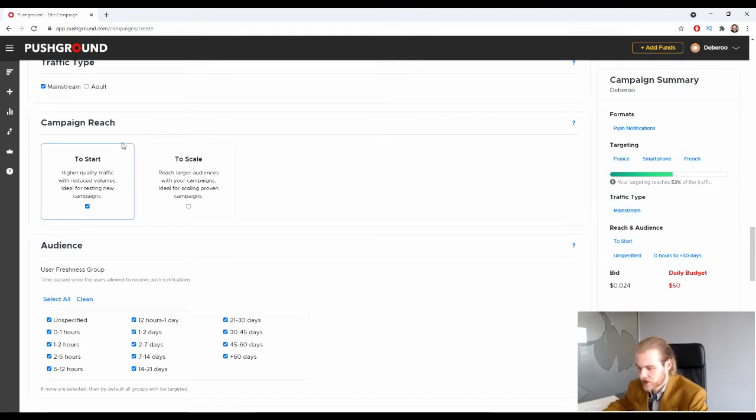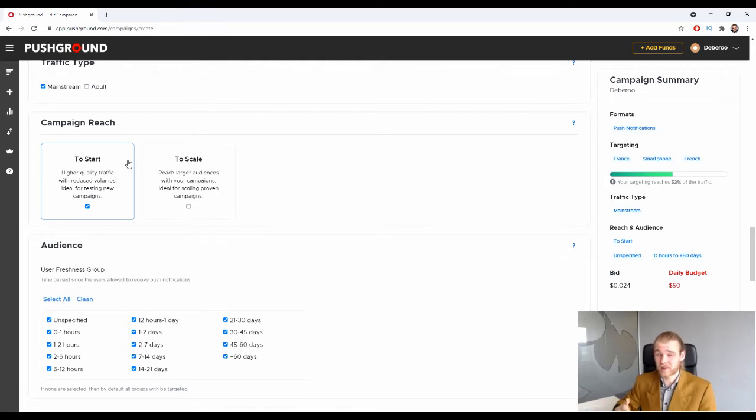Campaign reach. To start, higher quality traffic with reduced volumes, ideal for testing new campaigns. Or to scale, reach larger audiences with your campaigns, ideal for scaling proven campaigns. All right, so this is very nice. So they have the higher quality traffic at lower volumes to start, so you can test your campaigns with this.